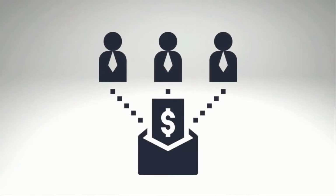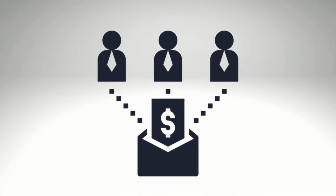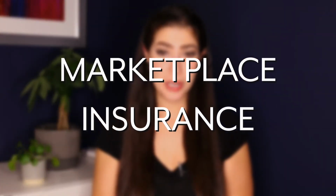Group health insurance plans will of course be much less expensive when compared to other types of health insurance. This is because your employer receives a discount by purchasing the plans in bulk, and of course they contribute that 50%. Something additional to note about group health insurance plans is that you cannot be denied or charged more based on your health or pre-existing condition. This same rule also applies to marketplace plans.